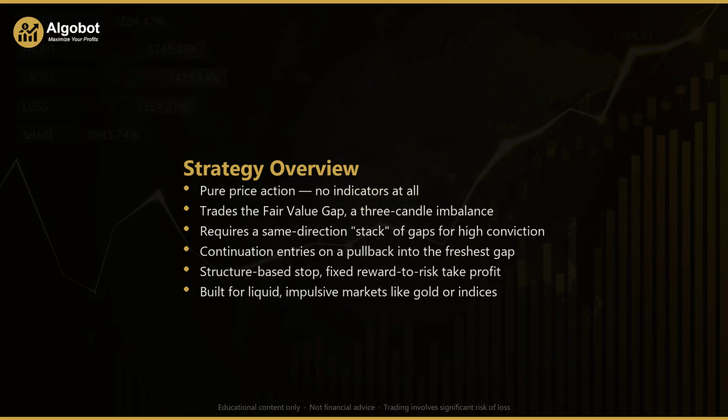Once a valid stack is present, the strategy waits patiently. It wants price to pull back into the freshest gap of the stack and then react in the direction of the trend before committing. This makes it a high-conviction continuation strategy rather than a reversal gambler. It's best suited to liquid, impulsive markets and time frames. Think gold or a major index on the 5 to 15-minute charts. Although the code itself is completely timeframe agnostic and runs on whatever primary timeframe you select. If you're a trader who appreciates clear structure, patience, and clearly defined risk, this logic will feel right at home.